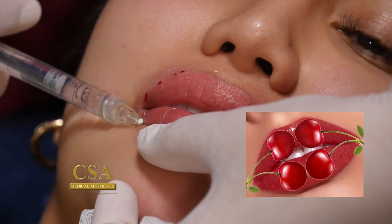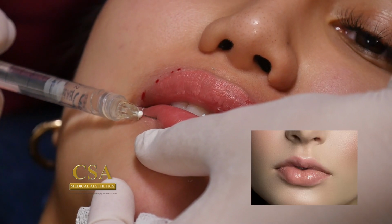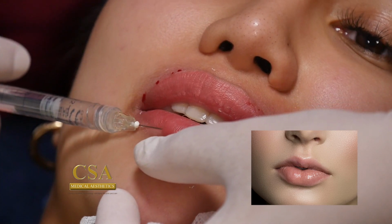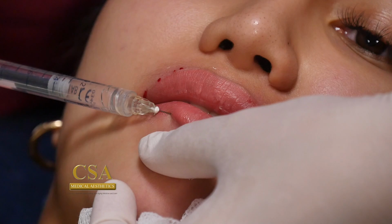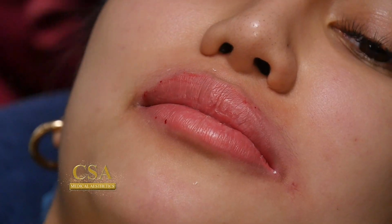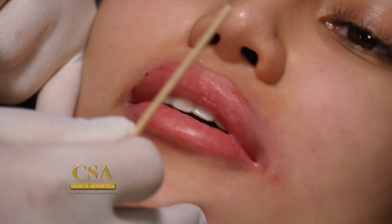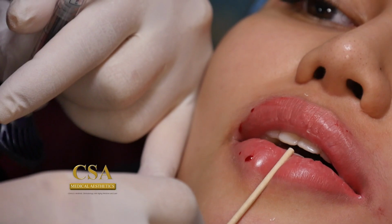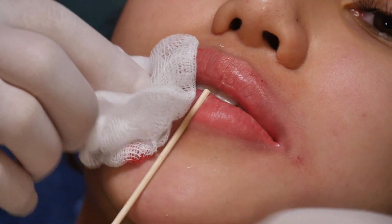Yes. Okay. So we will do the cherry lips, the so-called like having your lip tubercles. We'll just emphasize the lip tubercles. And how do we emphasize the lip tubercles? So what we're gonna do with that is we'll use like an applicator stick and place it on the center of the lower lip, this part here, and press and create the so-called lip tubercles left and right.